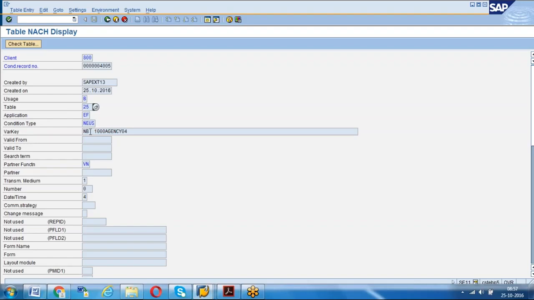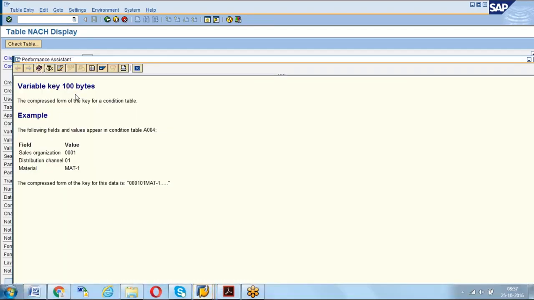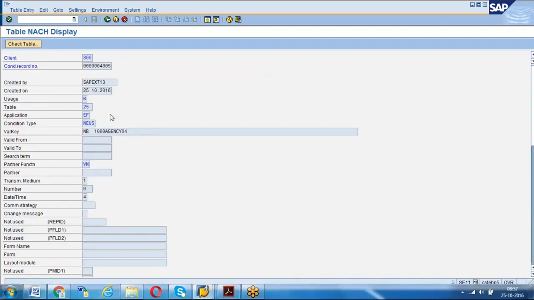What is the variable key? That variable key what we have used. See these details: NB is for document type, which we have selected. 1000 is the purchasing organization, and agency 04 is the vendor.